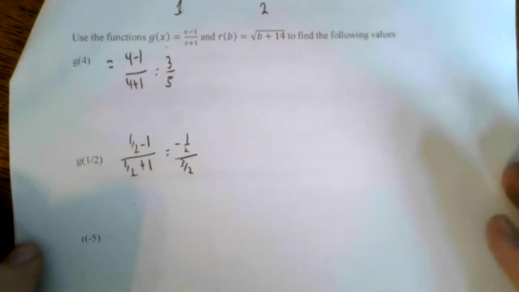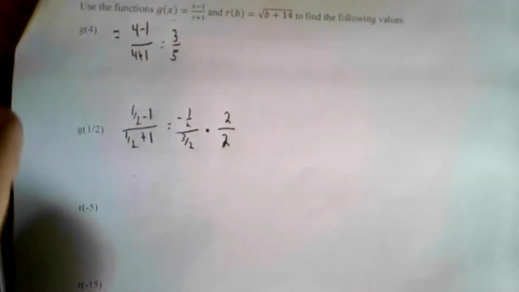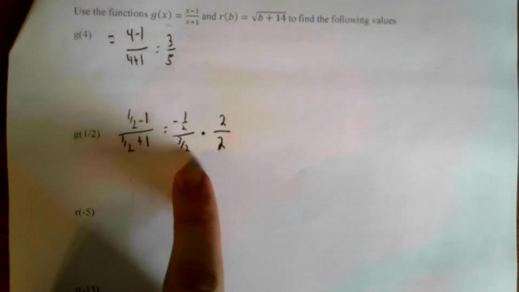Okay. So does anybody know how I can simplify this a little bit? So we have a fraction divided by another fraction, right? Well, this kind of gets back to the idea of how we can multiply something by 1 in a special way and still have the same answer. So what I'm going to do here is multiply this by 2/2. Right? 2 divided by 2 is just 1. So we're doing what we can do, right? We can multiply by 1 and we'll still get the same answer. But we're doing it in a special way by multiplying it by 2/2.